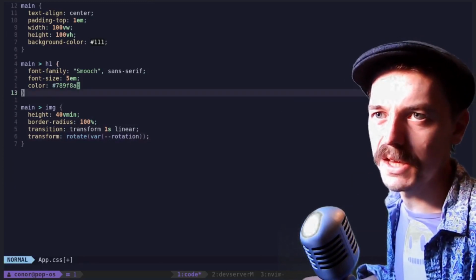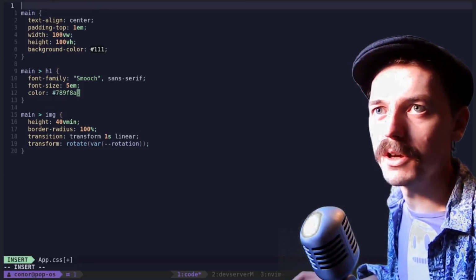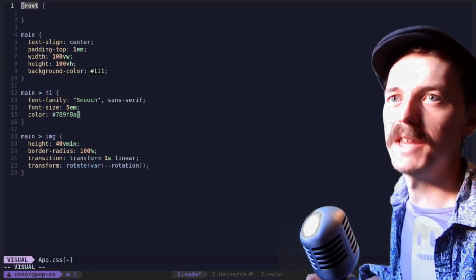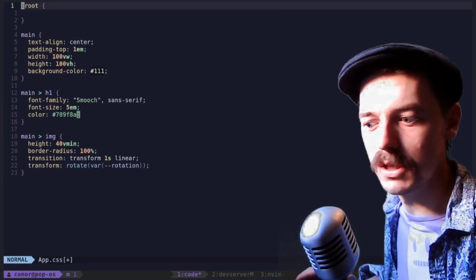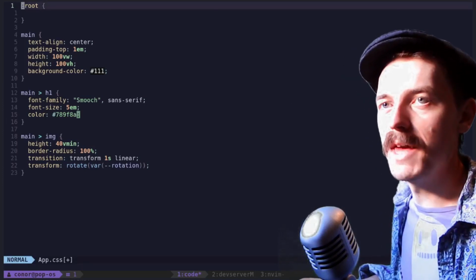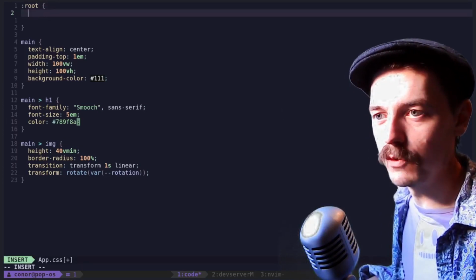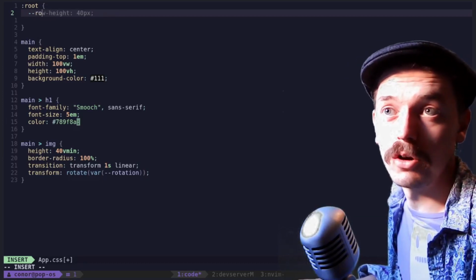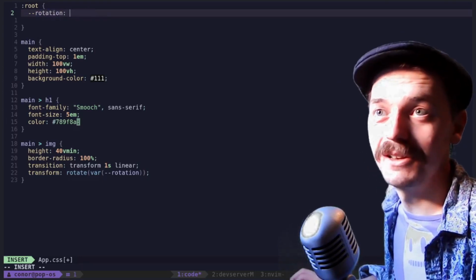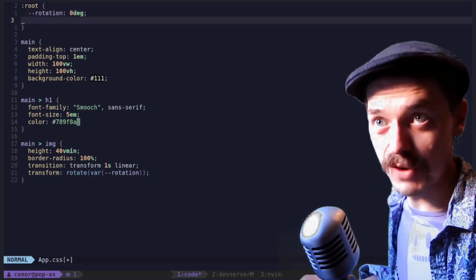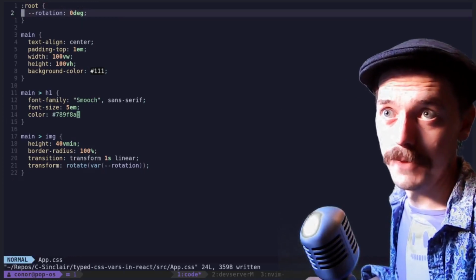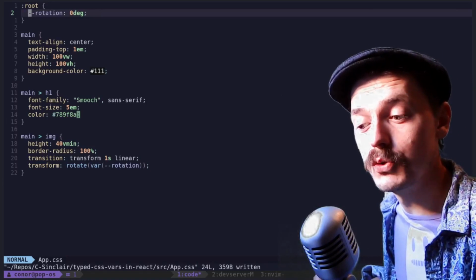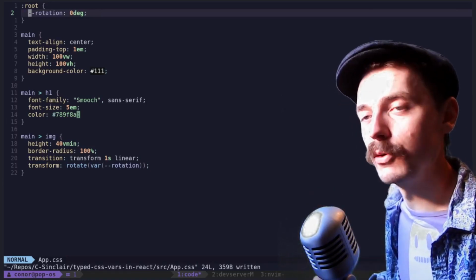If you're just in a CSS file, I'll go back to the top because it's kind of convention. You have this root tag, which applies to the entire document. It doesn't refer to any particular element. It's just the root of the document. In here, the convention is where you would define all of your CSS variables. So for an example, we'll define our rotation to be that initial value of 0 degrees. Let's set that there. You can have any number of them, and it can be any name as long as it starts with two hyphens, dash dash, and you've got yourself a variable. Nice.